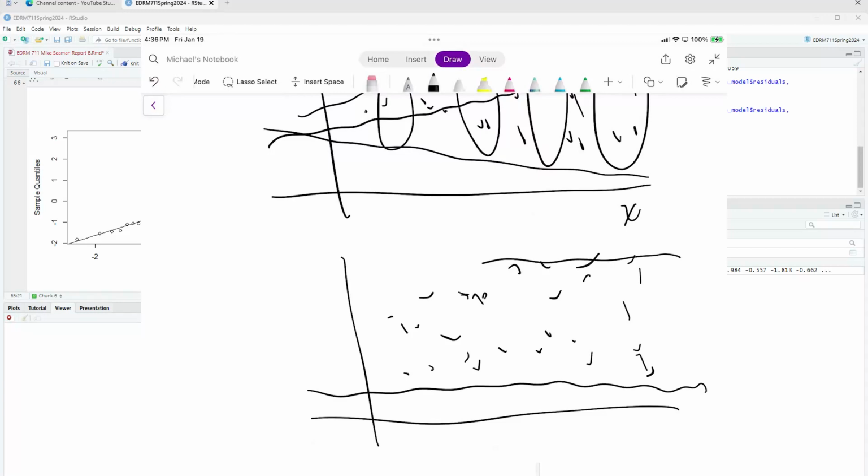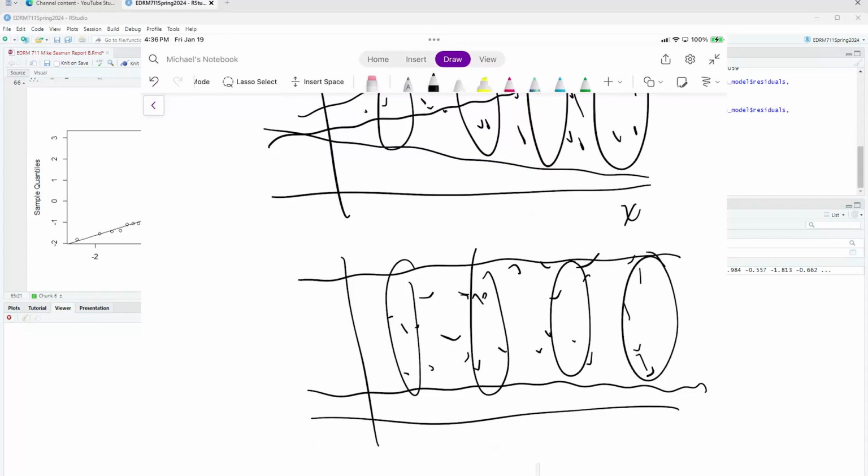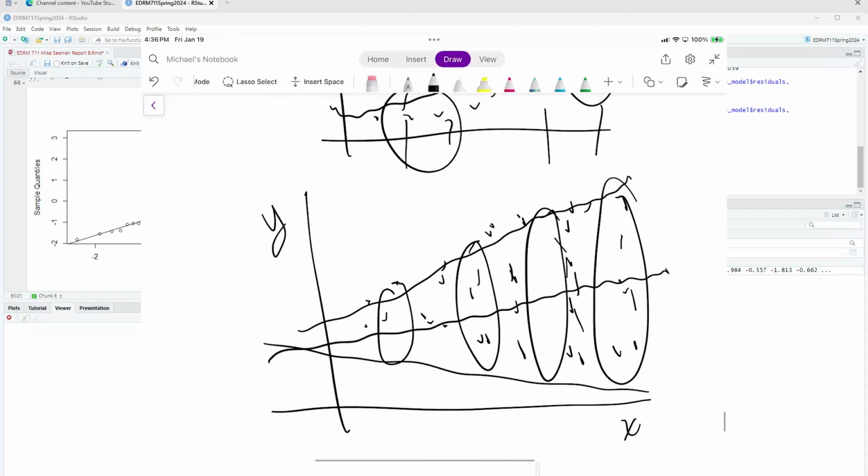a single number makes sense because you have the same variation all along, and so you can estimate what that variation is. You use a single number there. When you have heteroscedastic values, you're not going to get accurate confidence intervals or accurate p-values or any accurate inference from this.